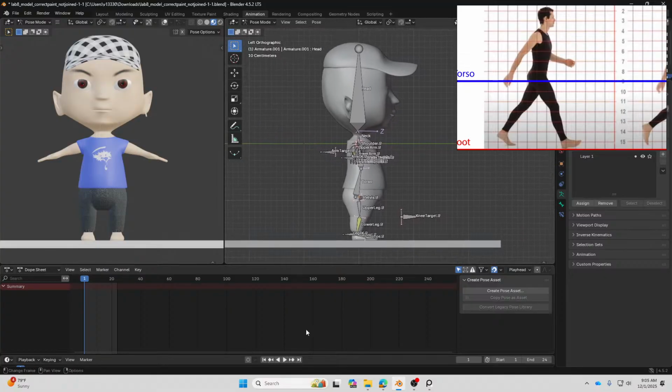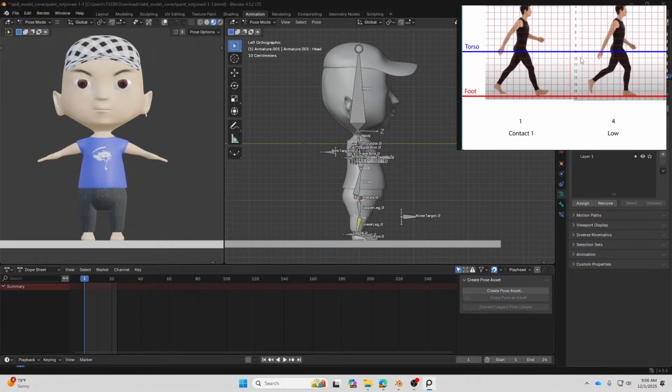Okay? And I'm going to introduce you to the keyframes and the dope sheet over here. If you switch to the animation workspace, when you start with your model you don't have this mode, but you can find it in the animation tab over here. The dope sheet is basically the timeline, just like in Adobe After Effects or Adobe Premiere. And the start number and the end number over here define how many frames are in your animation.